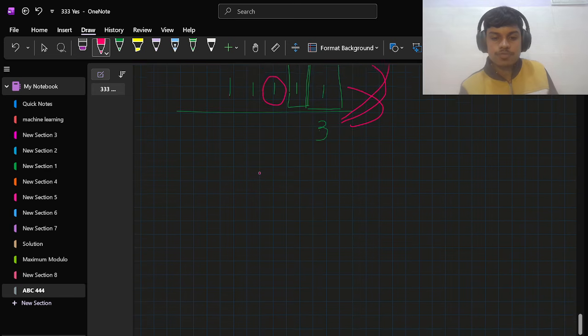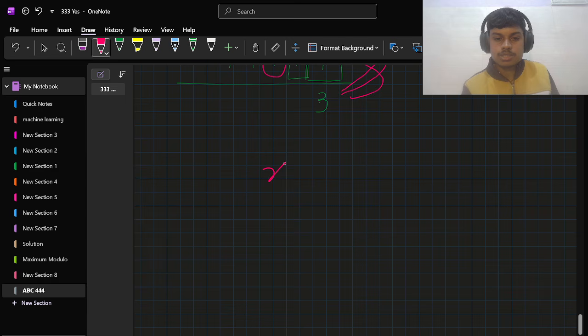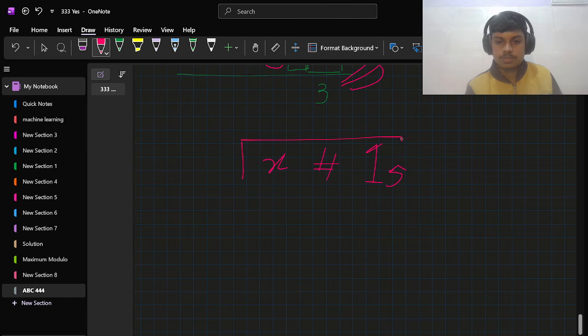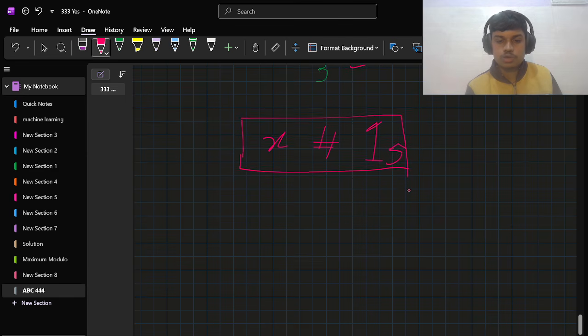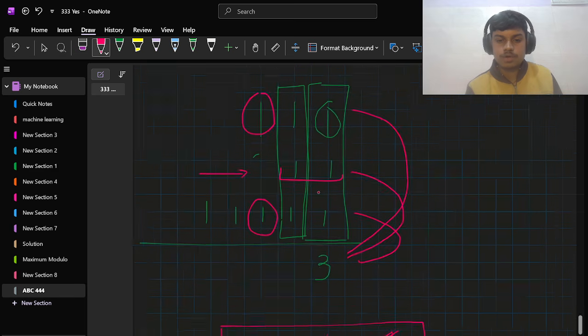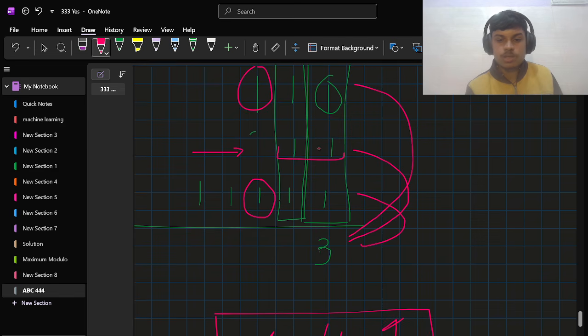It tells you that if you have some number, let's say x number of ones, where hashtag means the number of, or maybe count of, right? If you have x number of ones, then how many positions is it going to influence? It is going to influence all the positions from 1 to x, right? As we saw here, the number of ones in this number is 2. So it influences how many positions? Only 2 positions, right? So this sum was 3. And how did we get 3? We got 3 from here.